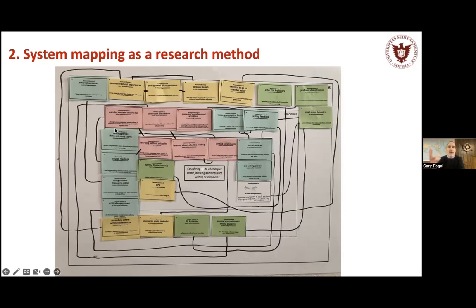So what you're looking at here then is a completed system mapping board with the variables placed and the lines indicating how variables interact. And when that's finished, and this usually takes about 20 minutes or so, stakeholders are asked to comment on the choices they made, if one-on-one interviews can be done. Alternatively, I've had participants write a paragraph or two explaining some of the decisions they made with the mapping board.